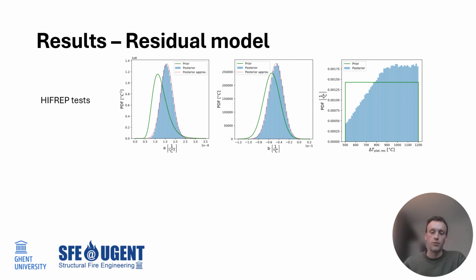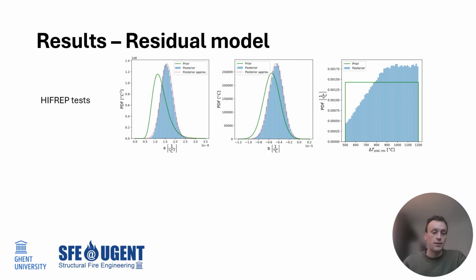We can see that for the lower temperatures in the plot, there is an update, there is a reduction in the probability of observing these temperatures. But then as soon as we go to really high temperatures above 900 degrees, we see that there's basically no update. It's still constant, and that's because these temperatures were completely absent in our data set.